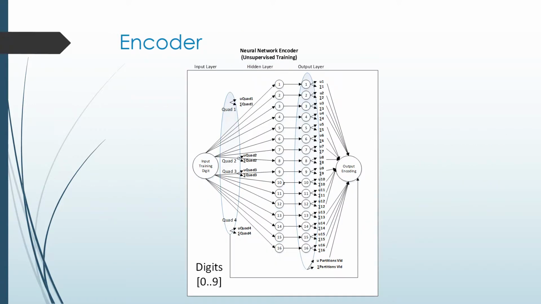So here is an image of the encoder. On the left side, you'll see that the input samples will be fed in, and the first oval shape is talking about the quad encoding, where it's looking for the number of partitions without a center of mass. The next is going to be the total number of partitions with center of mass for that digit, and that's the second oval shape. And then each individual partition is going to have a center of mass, and there's going to be a mean and variance describing the location of that center of mass for each digit. Each digit will be encoded in parallel, and the output is the output encoding for each digit.